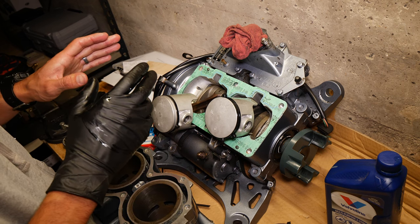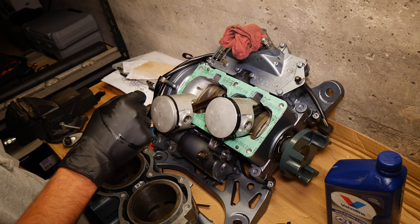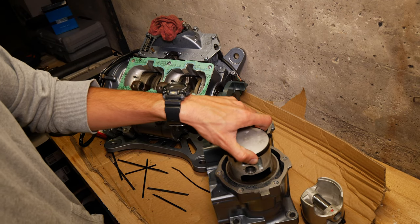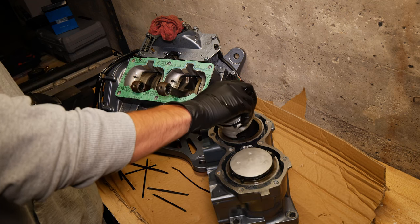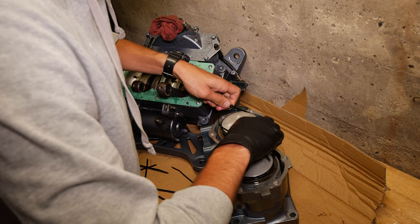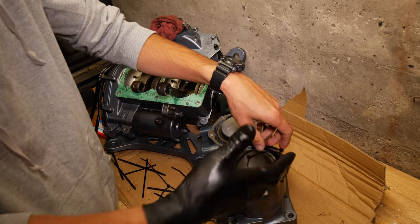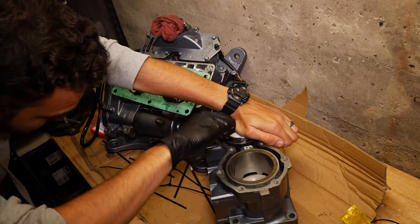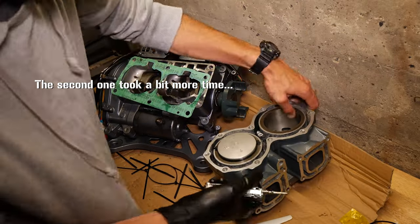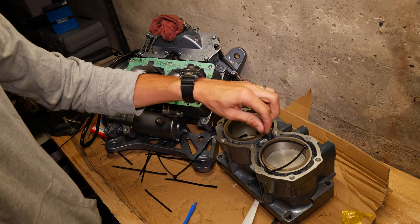Actually starting to think that removing these, sliding them into the cylinder with the rings, and then attaching them to the arm might be easier. Yeah, I might as well try it. Okay, got that one. This one, which we need to get another zip tie on top of. Try this one. Got that. That one's in. There we go. Finally.